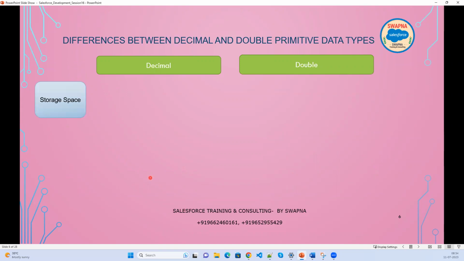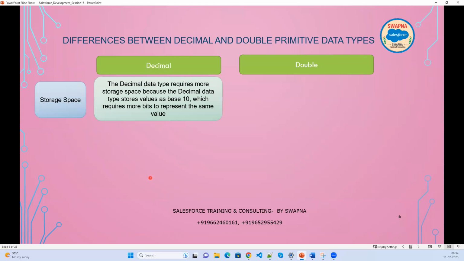The decimal data type requires more storage space. What is the limit of the decimal? Minus 10 power of 38 to plus 10 power of 38.